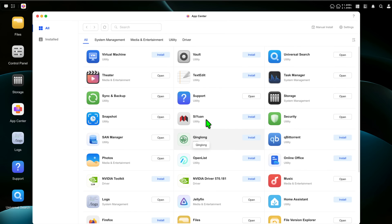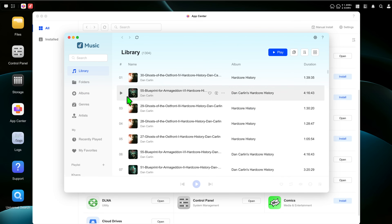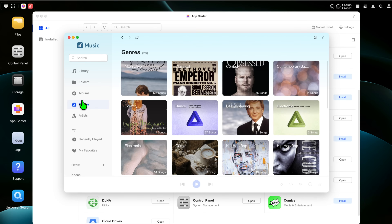Ugreen's ecosystem, by comparison, while newer, is already surprisingly capable. Their app store is smaller than Synology's, but it covers the essentials: file sharing, snapshots, cloud sync, backups, synchronization, virtual machines, Docker containers, dedicated media streaming apps, and actually an awesome mobile app. I'll be honest, there are things I miss about Synology — their software is super easy to use, turnkey, cohesive, and has tons of apps. For a long time, that alone made the higher price worth it, which is why I stuck with them for so many years.